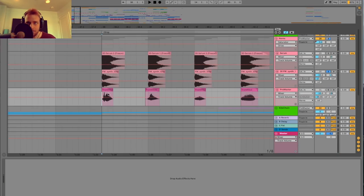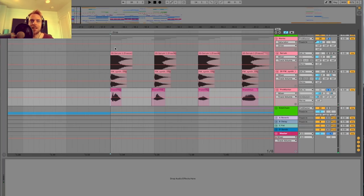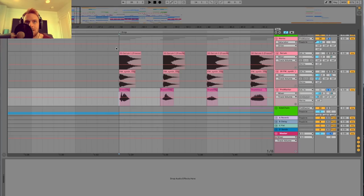Also on this track, I had my neighbor, who just happens to be an amazing trombone player. He plays in the Denver Symphony, come over and record some trombone, which I'll get to a little later because there's more in this track. But I've got these in here. I don't know if they're doing too much. But at the same time, if you're generating a lot of sounds in Serum and using presets, sometimes it's nice just to layer a real, organic instrument in with that.